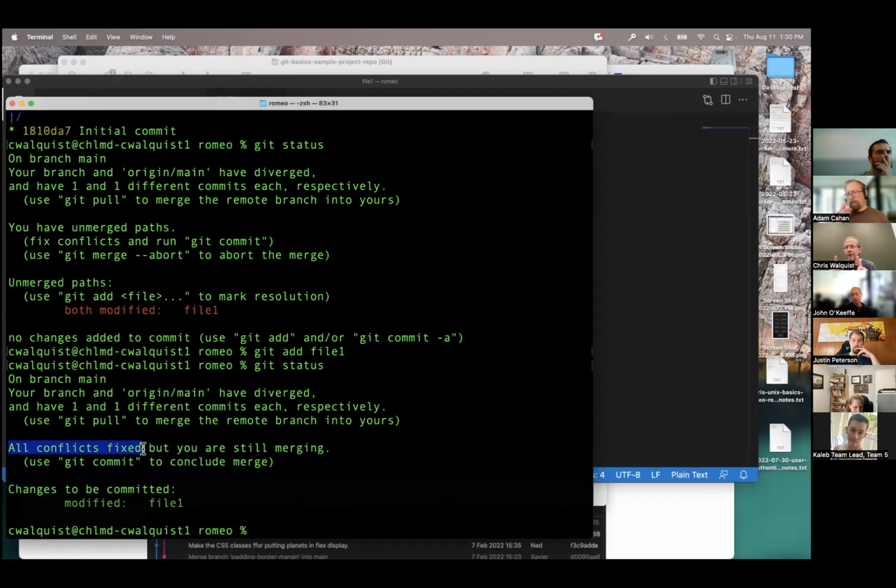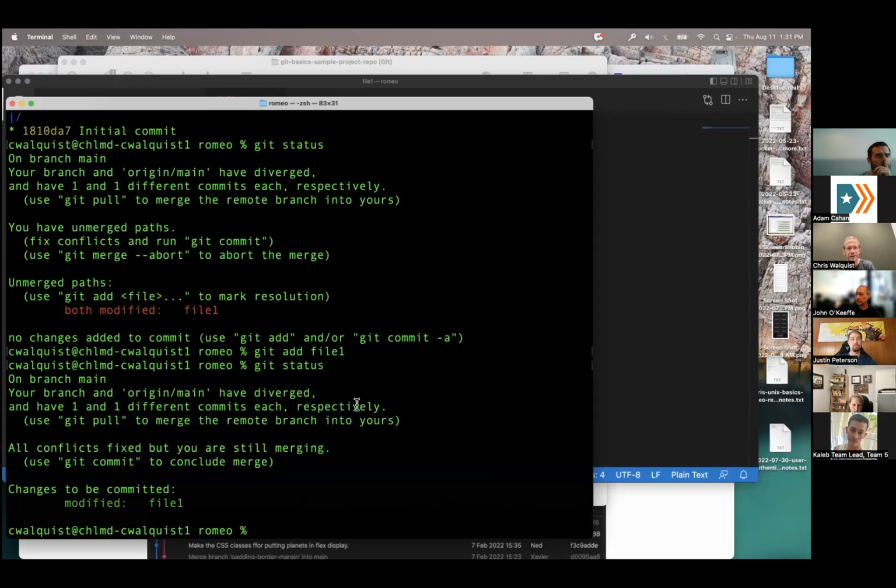So important point, there can be more than one of those sections per file, right? If you have a long file, there may be conflict sections way down below the fold. And just because you fix the first one doesn't mean they're all fixed necessarily. So you want to make sure you check all the way through, because if you just fix the first one and say git add, then you've got merge cruft in your file that's going to get committed and pushed, and that will not be a happy path. So just keep in mind there could be several sections.